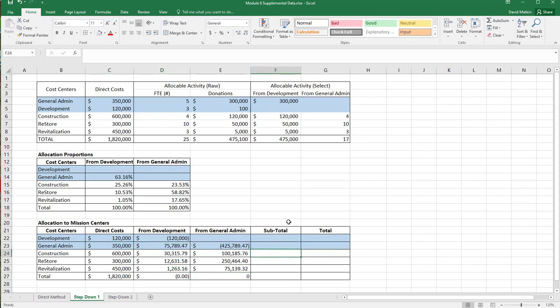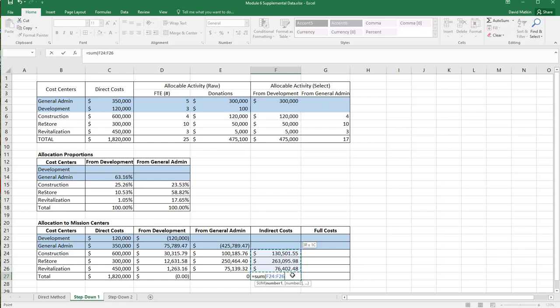Now, again, we'll call this indirect costs and full costs. And we'll sum across those two allocations to see how much indirect cost is now associated with each of these three mission centers. And if we take the sum of that, that'll give us the sum of our indirect costs.